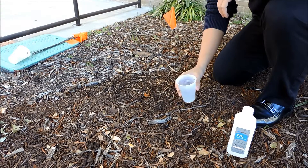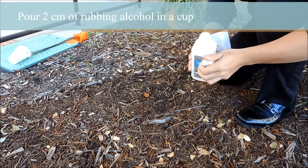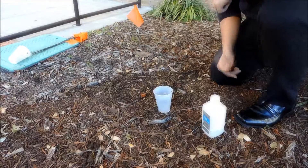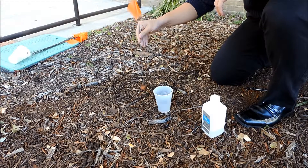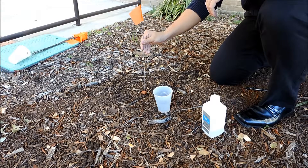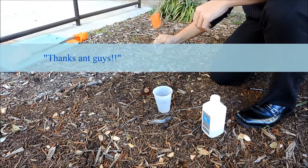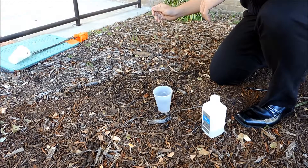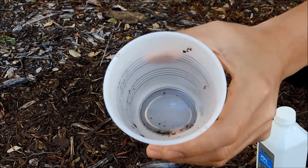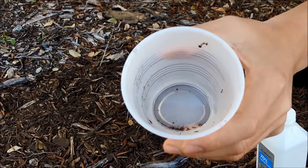Danny's going to show you how to collect these ants without getting stung. First, you're going to put about two centimeters of regular rubbing alcohol into a cup. Set the cup down. Danny's going to grab the survey flag and quickly tap the ants off of the flag into the alcohol. Excellent. I usually give the ants a reward and leave them the hot dog so they can eat that when they're through, so go ahead and wipe that hot dog off the survey flag. His hands are way far away from that hot dog at all times. So you can see we've got our ants in the alcohol. The alcohol serves two purposes: it's going to kill the ants, and it's also going to preserve them so we can get a better look at them. Now you can take these ants back into your classroom and look at them up close.